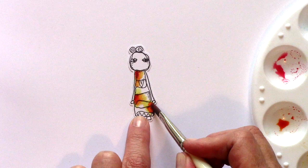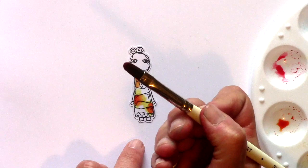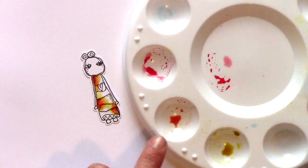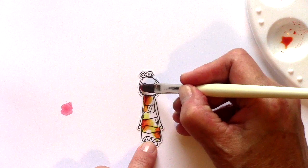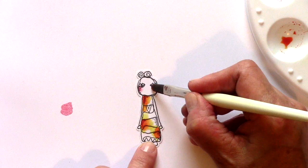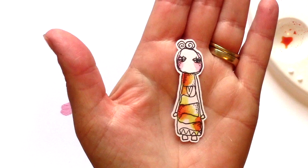Right. On the face, I'm not going to add any skin tone other than I would like it to have rosy cheeks. And for that, I'm starting with a very watered down red. So here, let me just show you in the palette. Here's the red, really, really watered down. You can always try it on your mat first. She's got very, very pale cheeks.